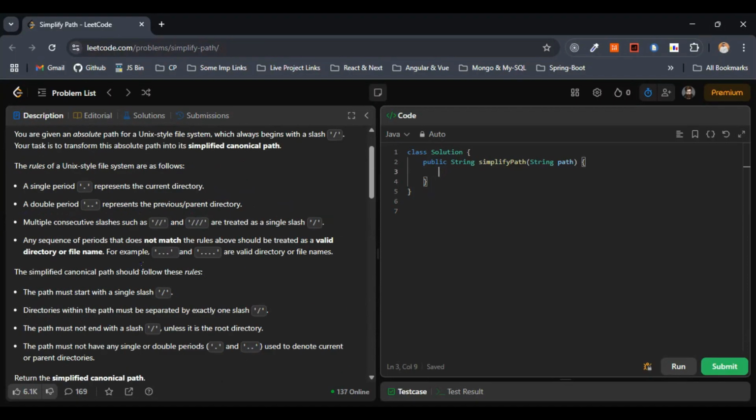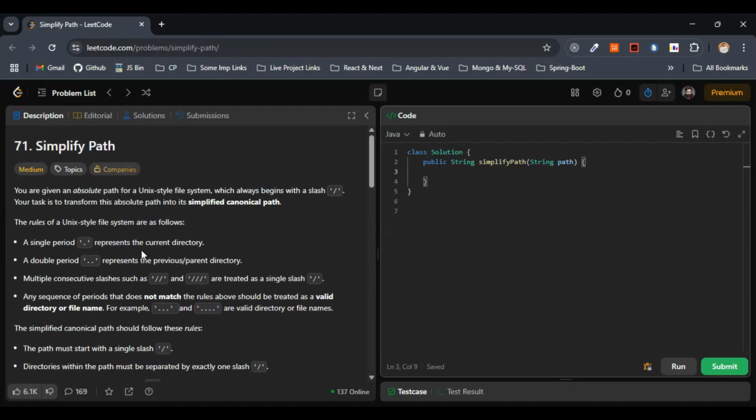I hope the question part is completely clear along with the approach and the complexities. Now as we are completely familiar with the approach and complexities, let's start writing the code. Here, first thing, accordingly with the approach, what was the first part? We have to split by slash, right, to process each component. Let's do that first. String array, let me name the variable parts. This will be path dot split, this one will be slash. This is fine.